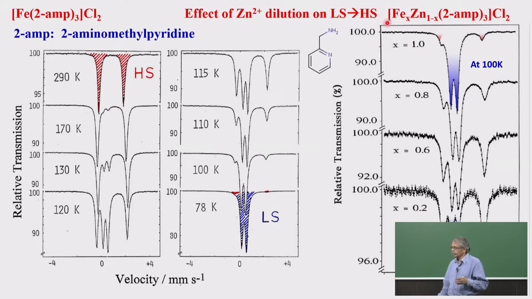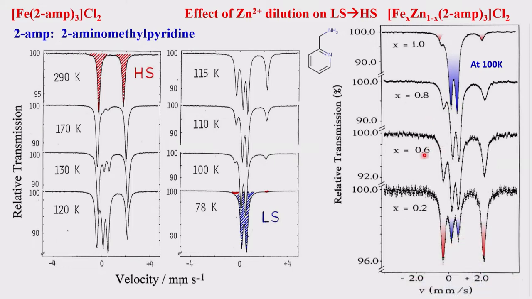If you look at the completely iron compound, you would see primarily this low spin doublet with very little of the high spin. When you dilute it with 0.2 of zinc, you start seeing the outer doublet growing, and at 0.4 of zinc there is more growth, and you can see this at 0.8 of zinc. Of course, you cannot do 100% zinc, because zinc is not active for Mossbauer, so you cannot see that. You can only go from 100% iron to 20% iron. So dilution with a non-Mossbauer element is somewhat similar to temperature variation. Why? Because these molecules get separated in the lattice, and as a result you have this high spin, low spin transition.